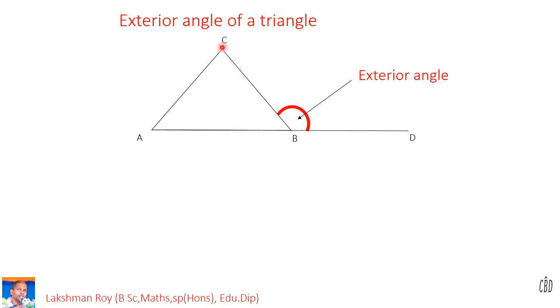So using these letters, you can name this exterior angle, student. So how to name? One way, you can begin with C. If you go to B and D, you can name CBD angle. Or if you like, you can name beginning from D, DBC angle, right? So that is how to form and name the exterior angle.